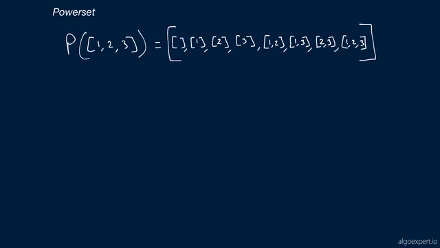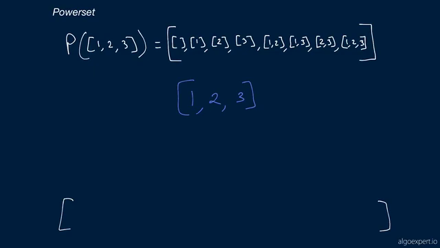Basically, what you're going to want to do is you have your input array, right? The set for which you're trying to find the power set. And in our example, that set is 1, 2, 3. And then you've got your final array of subsets, which we can put maybe at the bottom here. And so your final array of subsets starts out empty, right? You don't have any subsets yet.